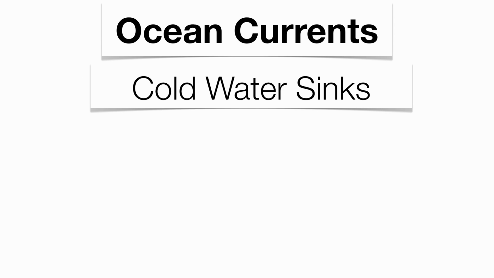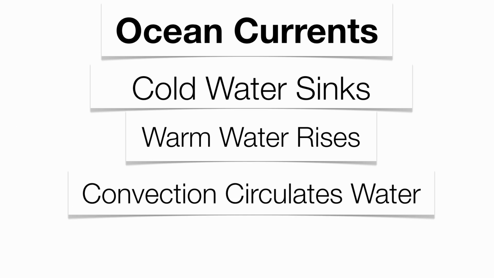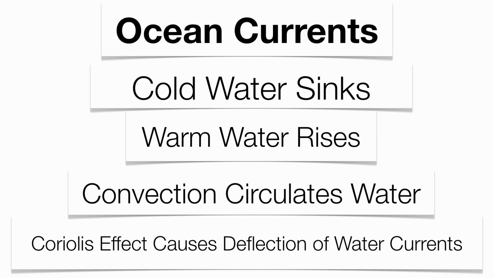So you'll notice here that your ocean currents are going to be a major conveyor belt with cold water sinking and warm water rising. Essentially, you're going to get a major convection cell throughout your oceans throughout the planet, just like convection in the asthenosphere, just like convection in the atmosphere. Your ocean currents work the exact same way. What also is going to have a major impact here is the deflection of your ocean currents. Your ocean currents are going to be affected by the Coriolis effect, just like your wind belts are, very simply because ocean currents are fluid.